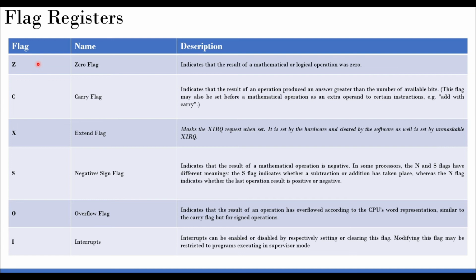So this is used for many purposes. For example, you have an if loop, and you're comparing 2 variables, A equal to B. So essentially what is going to happen at the back end is you do A minus B. And if A minus B is equal to 0, your if loop is satisfied. So this flag will be set and then the control unit will have to trigger some operation so that it will switch and execute the instructions which are written under the if loop. So that is the meaning of it. Okay, so that's the importance of it. I hope I'm able to convey the meaning of it.